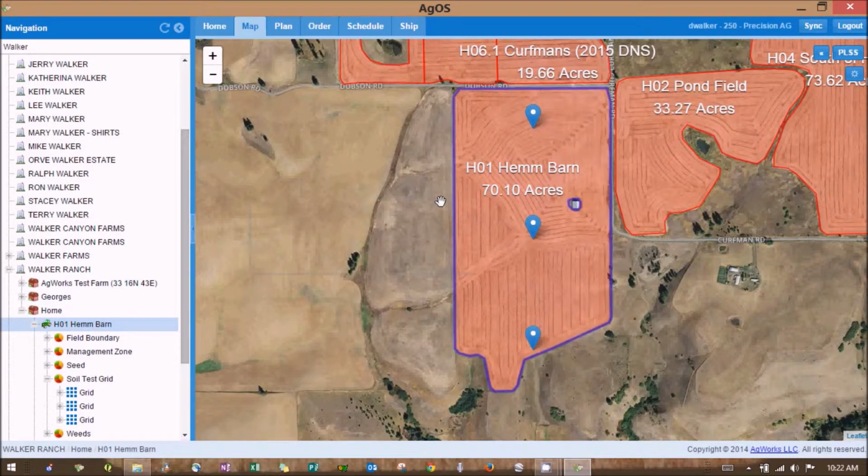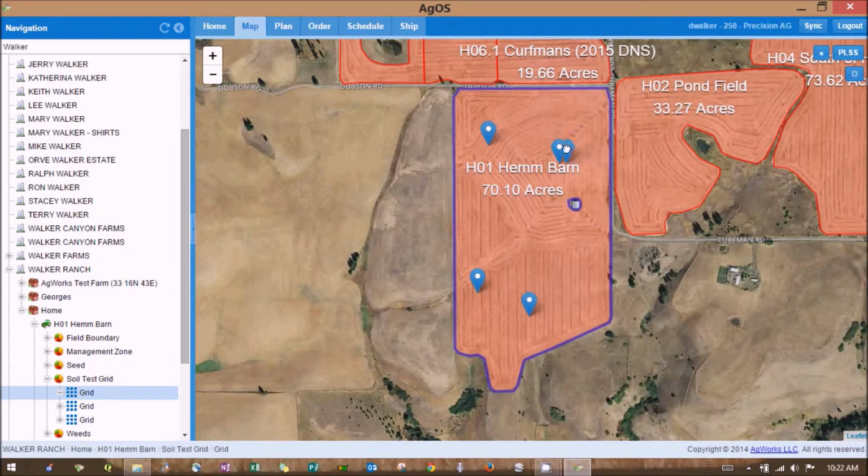Click OK. I like to start with a clean grid every time, so I just left click on them, and they'll disappear. And then I can see that I've got a clean border. That's where that purple line is, and that's where I'm going to lay my points. Now, if I want to go back to where I was before, and I've got a grid, all I've got to do is just click onto them, and they'll come up. Fire up my GPS. If you've got questions on GPS, there's another video on how to do that. Drive out to the field, and then you can just left click to drop your point.